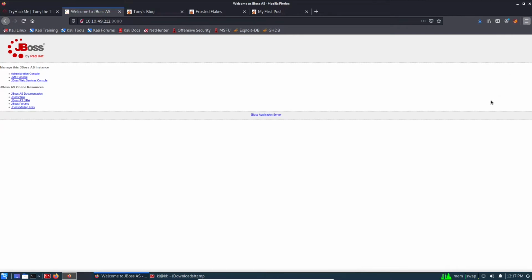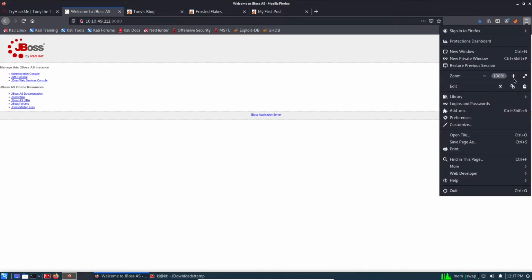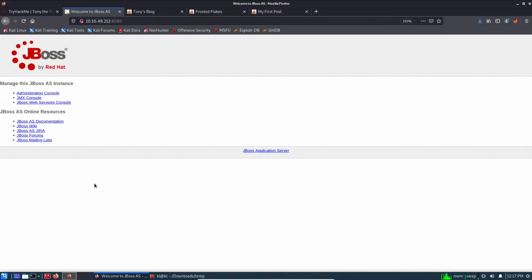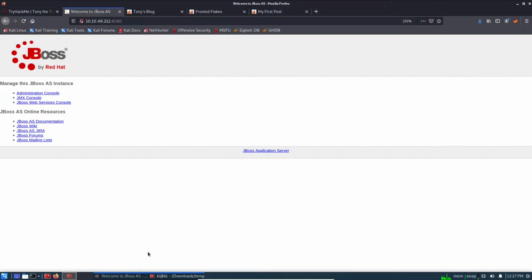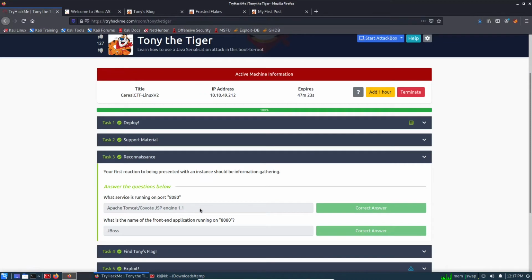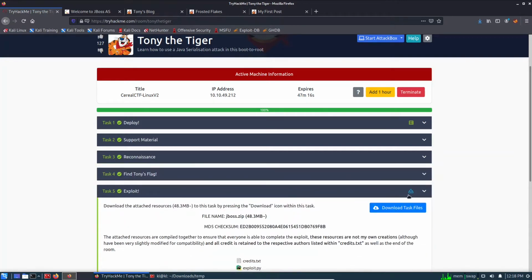If I zoom in here, we can read all the information mentioned on this page, and the nmap scan shows us the exact version, which is the acceptable answer for this question. And then what is the name of the front end application? It is JBoss. Now let's go to exploit.